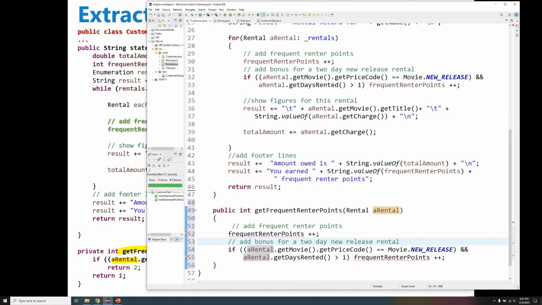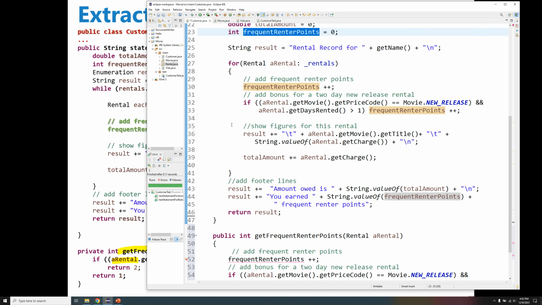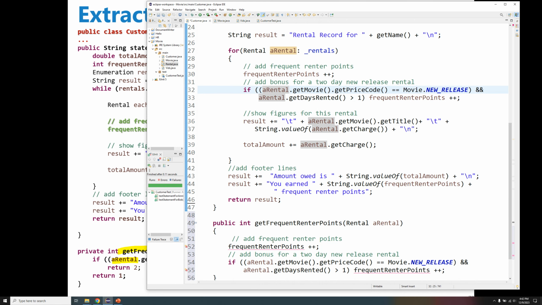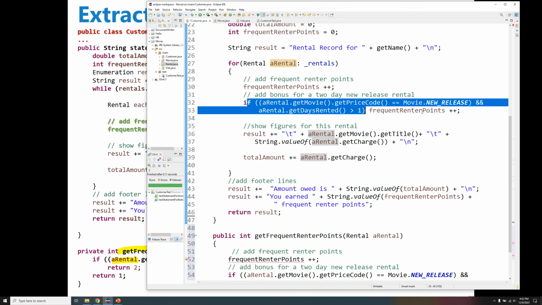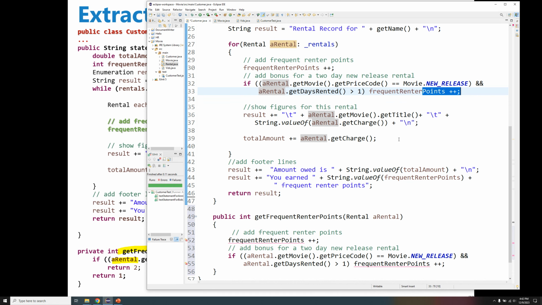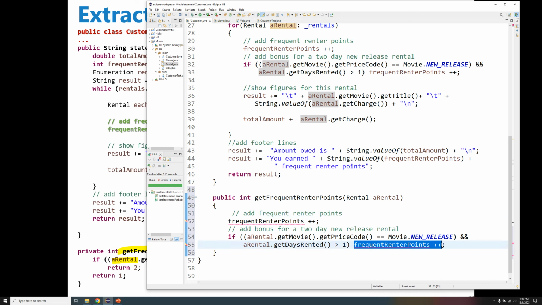So the rental is done. And what is happening? Let's see. Whatever frequent renter points we are adding, this is in the for loop. It is not inside, we are resetting. So I should be adding to it. If you study this code a little bit, what we are doing is incrementing by 1. And if it is this one, actually we are incrementing one more time. So we can use that logic in here. So if this condition is true, we can do that.